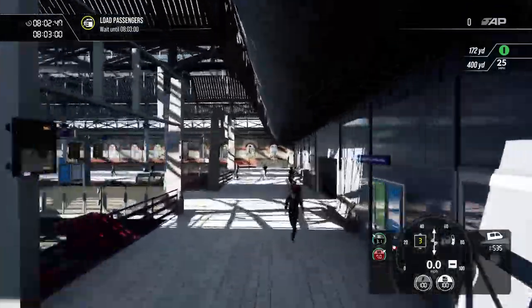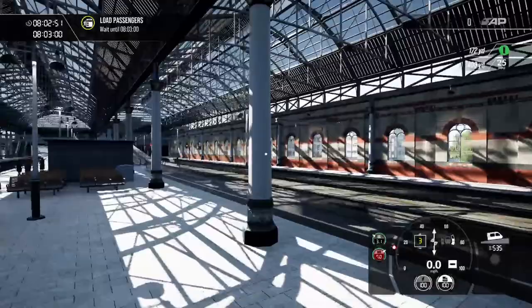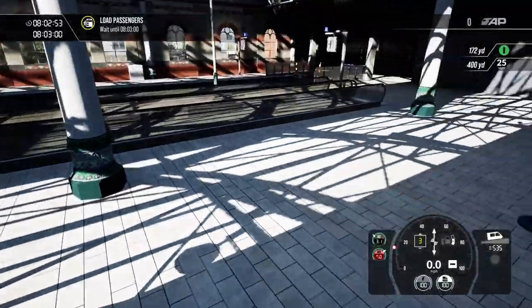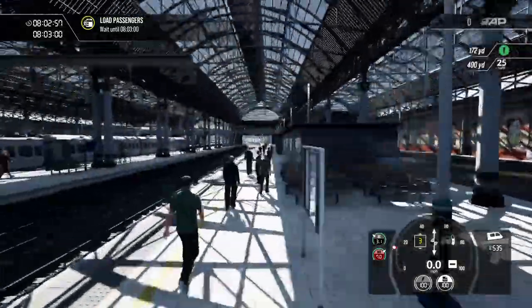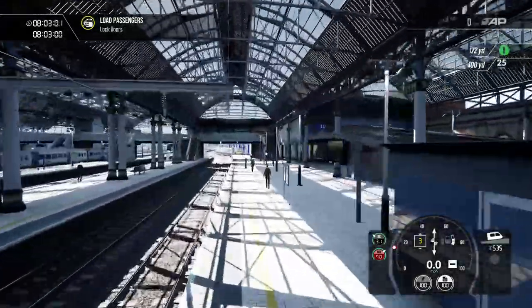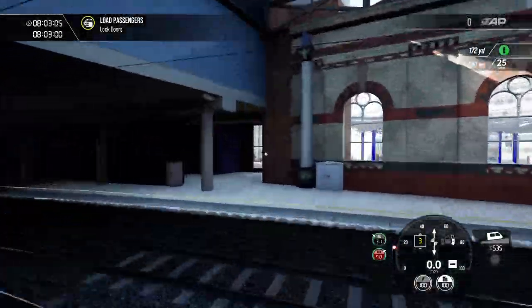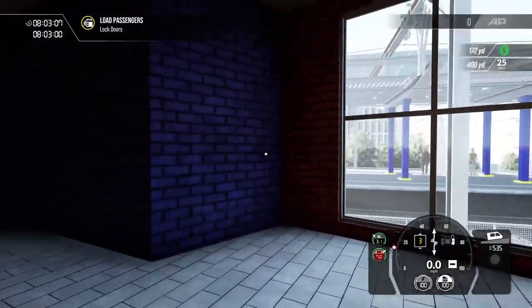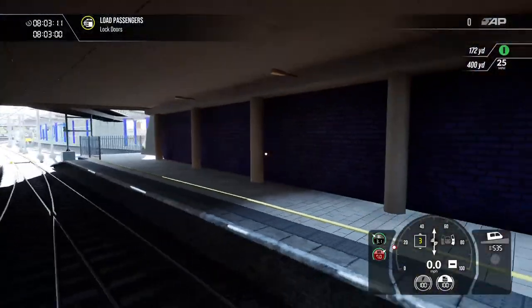Now, I'm not sure if these screens... No, they're not here. They are in the scenario. It's a bit of a shame that they're not here in the actual game itself. But in the scenario where you go around taking photographs, they're there. So let's go out this way.